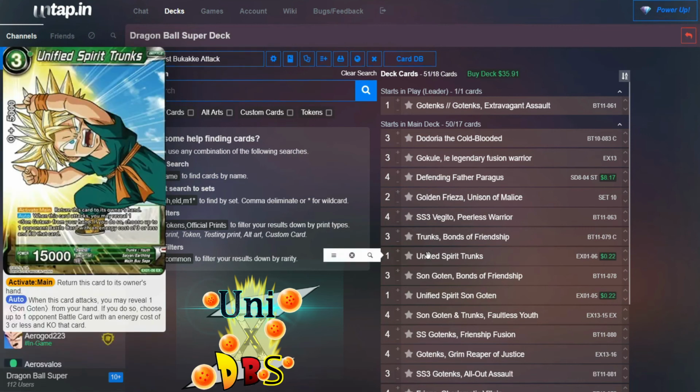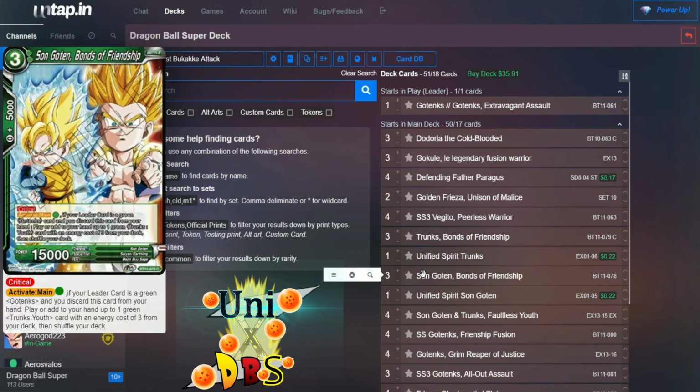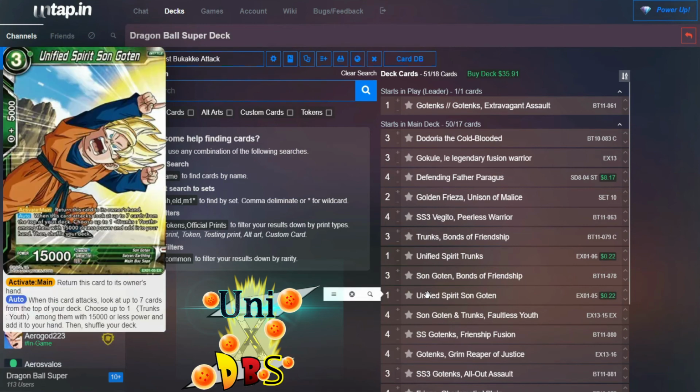And then you've got one Unified Spirit Trunks because he's a one-off, he is a Trunks, a 3-drop, he's 15,000 power, but he is going to be able to be cheated out by the Goten, and he can just search another Goten or search the Goten in Trunks, and that's pretty cool. Then you get the Sun Goten Bonds of Friendship right there. He does the same thing as this Trunks, but he can also cheat out the Trunks or the Trunks and Goten. You get the Unified Spirit Sun Goten. He's a little bit of removal, but same merit there.